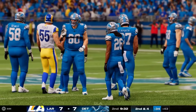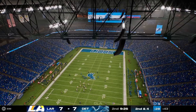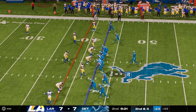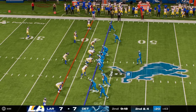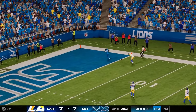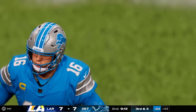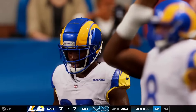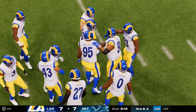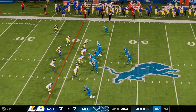Strong pickup on first down, and as this drive goes on we're seeing an offensive line and running game imposing its will. On second and four from the 43, here's Goff — this pass down the field for Gibbs is knocked away and incomplete. That was a long pass attempt downfield and the ball popped up in the air. The offense on third down tonight has been good — three for four thus far. This is third and four.